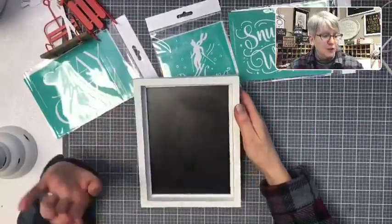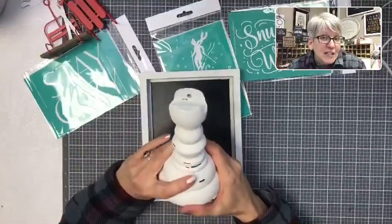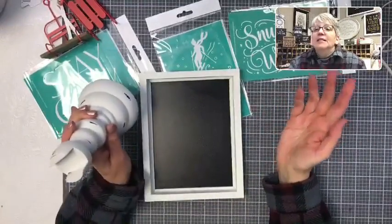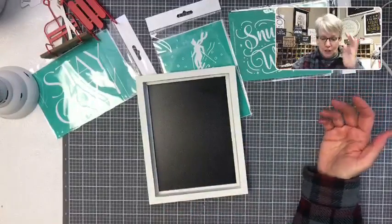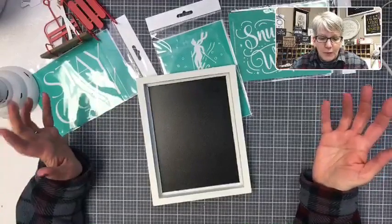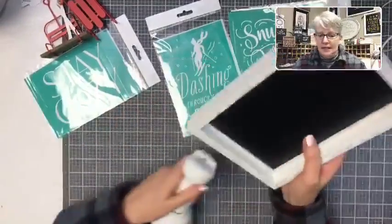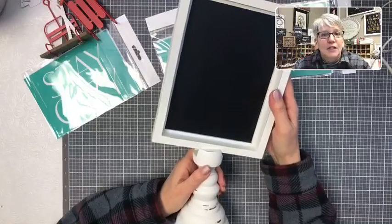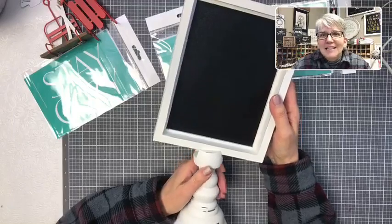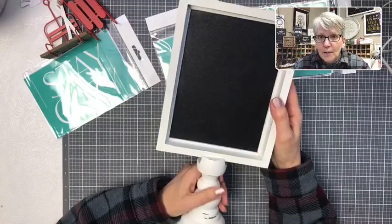So this particular board and pillar is one of our old ones. They have holes and pins. The new ones have a little twisty on them. That's how old this is, like my original board and pillar. I wouldn't even venture to guess how many times I have washed this chalkboard off. And other than me dragging it all over the place, it looks like the day I bought it. So it really is a very nice surface. And I love this surface because it fits anywhere. It fits on a nightstand, on a shelf, on a kitchen counter, an end table, a sofa table, even a cubicle at work. There's just all kinds of places that this little beauty goes, and it's super popular.